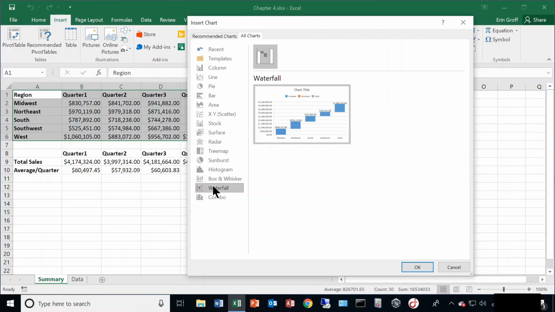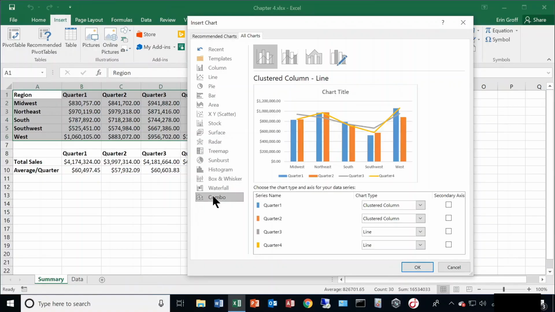It's useful for understanding how an initial value, for example net income, is affected by a series of positive and negative values. And lastly, your combo chart category for relationships among values of widely differing ranges of data. For example, if you want to chart both unit sales measured in thousands of units on the same chart as sales in billions of dollars, you could use a combo chart so that both sets of values, which are on vastly different scales, can be displayed simultaneously. Combo charts are also referred to as dual axis charts.